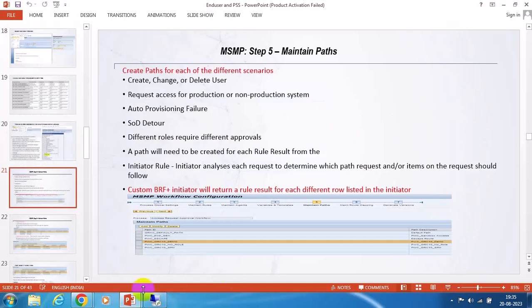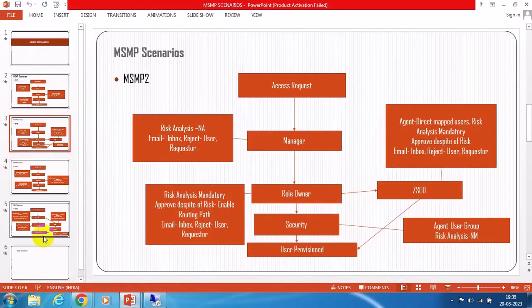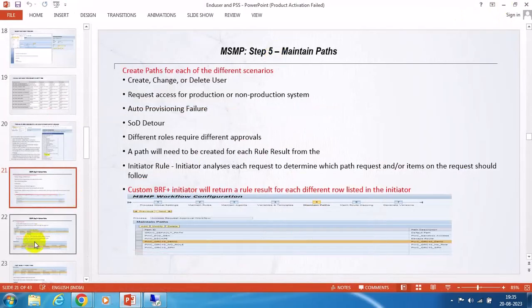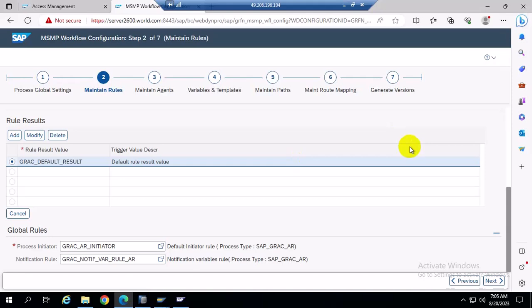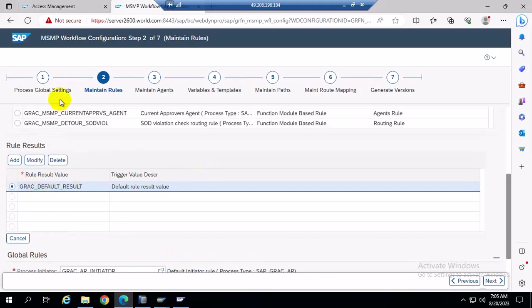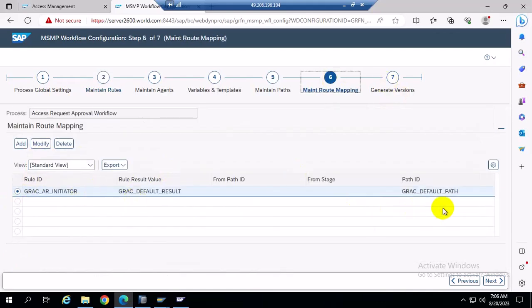There are many scenarios, but you will come to know after maybe 5 or 6 scenarios how we can create custom. So there are multiple rule result keys, right? Yes. We will define our own, because that is where the standard path has a drawback. It is associated with only one default rule result, and everything goes to it irrespective of request type or anything. It will execute. It's a common workflow.